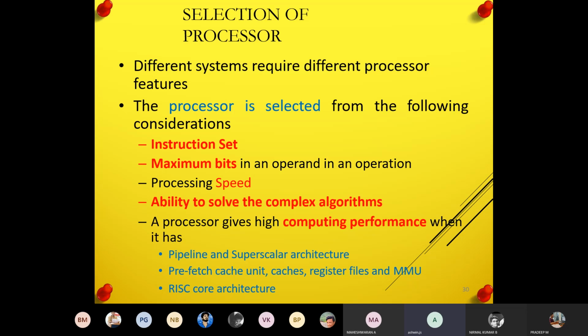Reduced instruction set is the easiest method. In the sense, I am able to do a big operation in a single instruction. If you go for the complex one, for doing only one task, I have to write 4 to 5 lines of code. So that is the difference between RISC and CISC. RISC means a reduced instruction set. I reduce the number of instructions needed to complete one task.